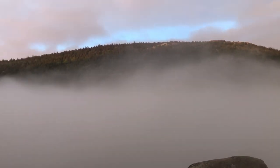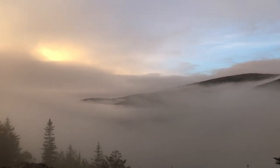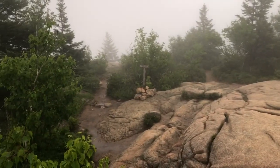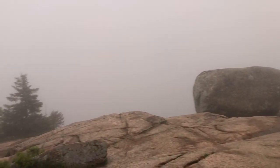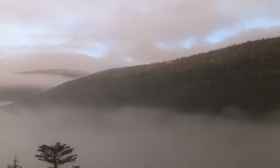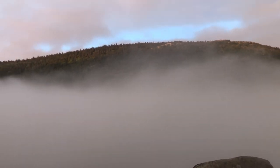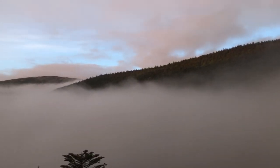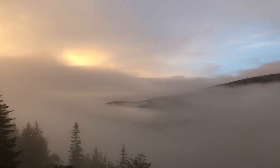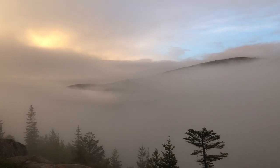The first hike we did was Bubble Rock. We did this the night we got there, so it was an evening hike. It was very foggy when we first got there, and while fog did obscure views for a point, at a point some of the fog cleared. It created a quite interesting and mysterious view with Bubble Rock in the front, mountains in the back, the sun barely shining through the fog — quite the photo opportunity. I enjoyed this hike a lot. It's not the most strenuous and it's definitely one I recommend.